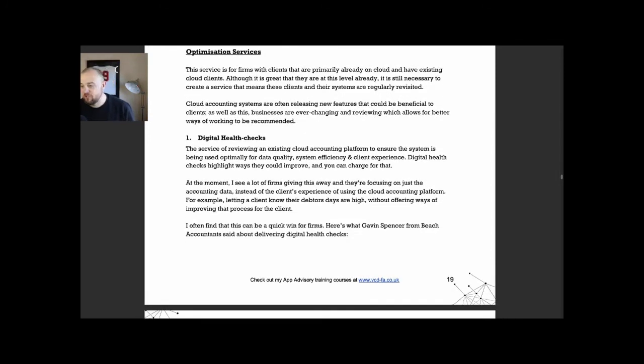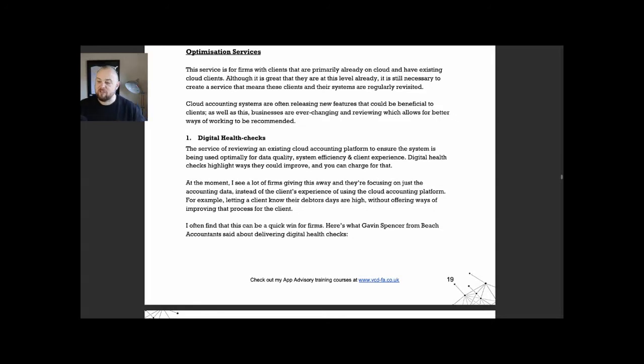Optimization services, digital health checks. Loads of people are on cloud now. Some on well, more on not so well, in my experience. What I'm seeing with digital health checks is that the health check seems to be biased on the accounting data. That's all well and good, but from a business owner perspective, I'm just expecting accountants either to sort that or tell me I've got to do something different to get that right. I wouldn't say it's massively valued. It is when you need informed decisions, you need good data, but I don't think that's valued.